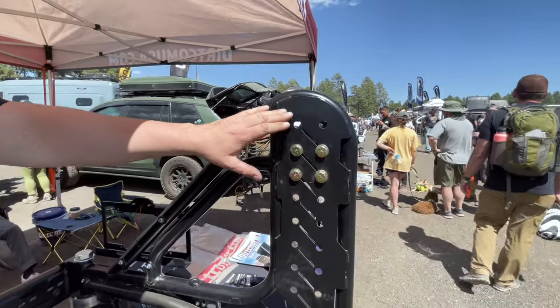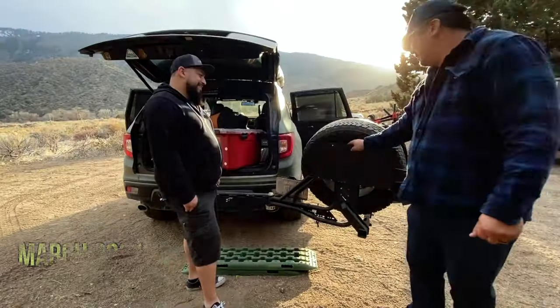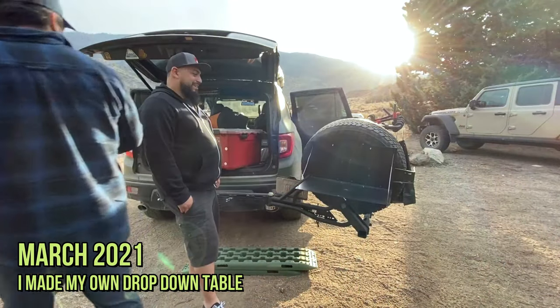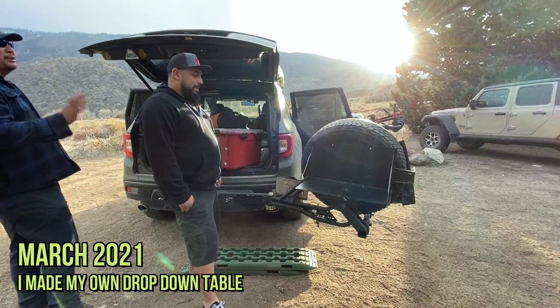So the tire mount itself is actually adjustable. Yeah, they have ones on, what's it called, on Amazon. Yeah, for like $65. But you have to build the bracket.